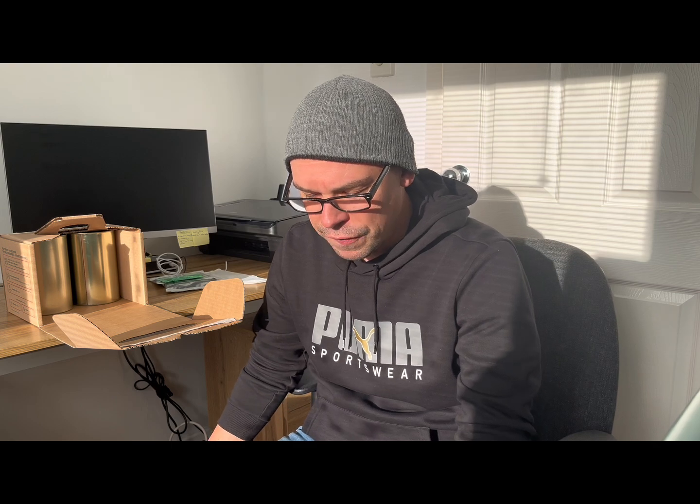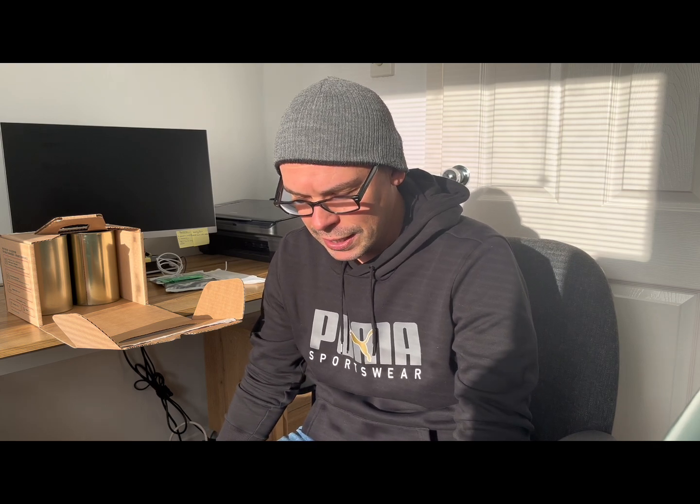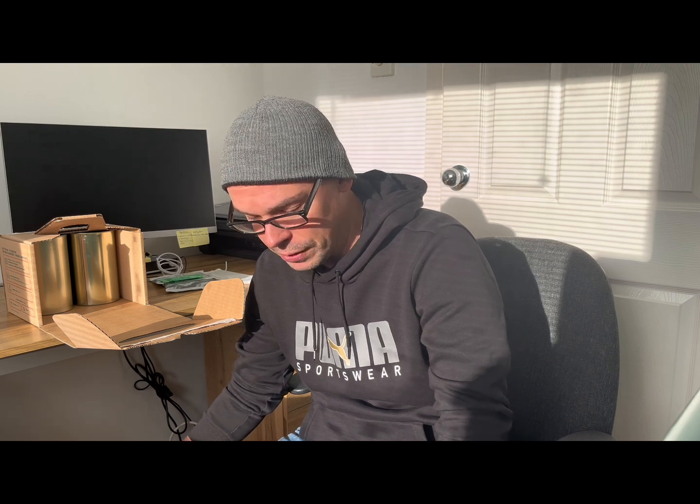So the instructions. The first part of the instructions are as per normal. Just make sure everything is clean. Oh, this is new. Okay, so fill a measuring jug with 500 ml of boiled water. Let it reduce to 75 degrees, then add the Saz hop pellets. So we're actually steeping hops.